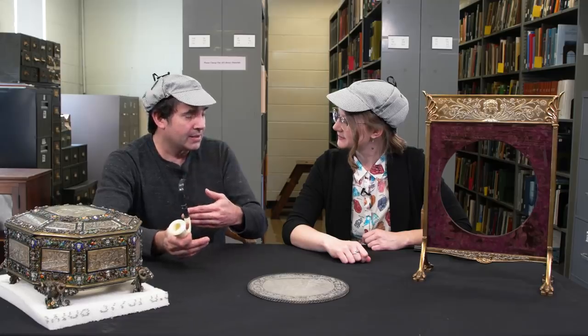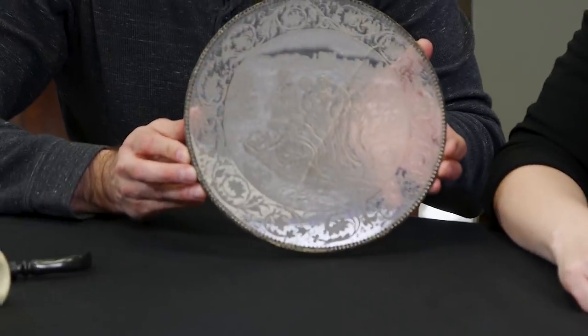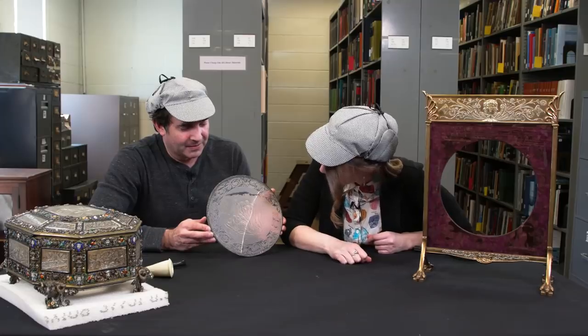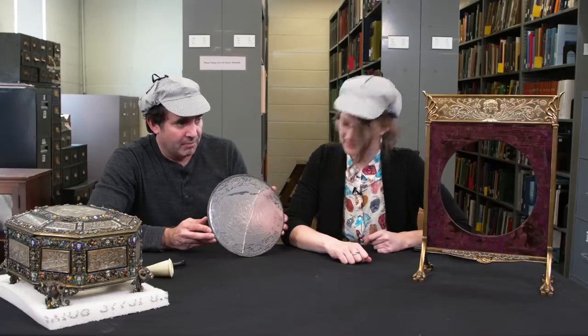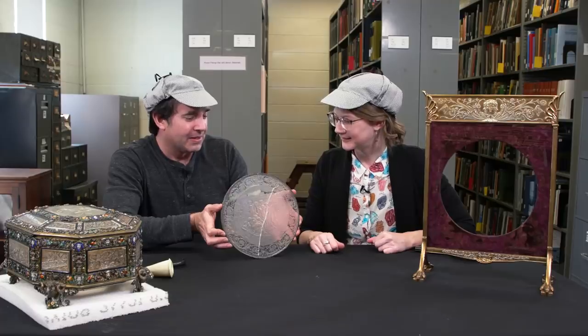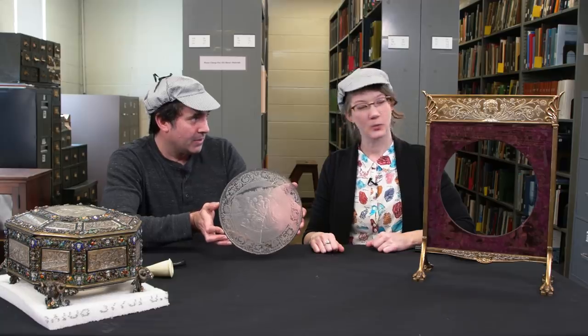During the course of investigating this, I found one specimen — this carved quartz disc. You can see a crack running through it; it was like that when I found it. It looks like a baby scene — apparently it's Moses being put into the river. The frame that I found was actually built for it by Tiffany and Company in New York, but at some point the two pieces got separated. I contacted their archivist, and the frame itself was built around 1880 or so. The age of the disc itself is still unknown.